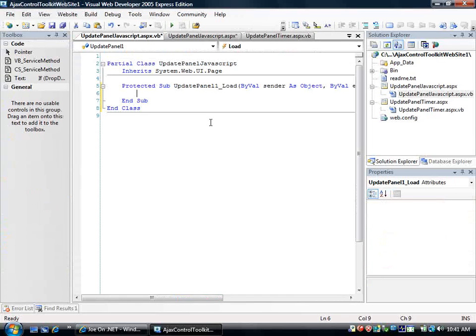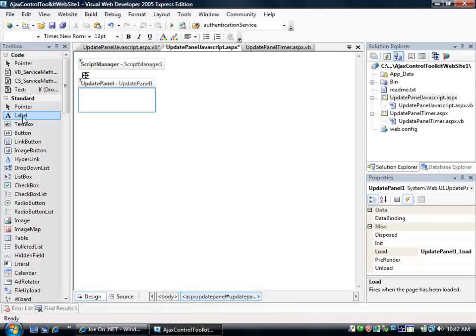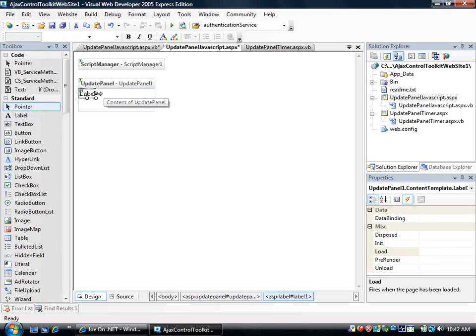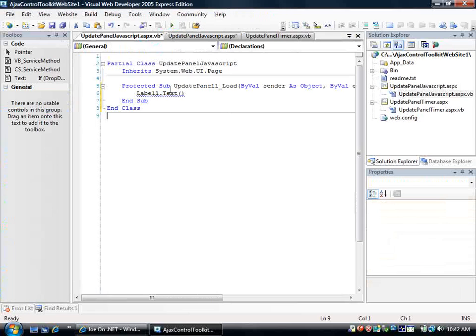And here, this is where we can populate the labels. And in order to do that, of course, I'll actually have to put a label in the update panel. There we go. Now we can do that.